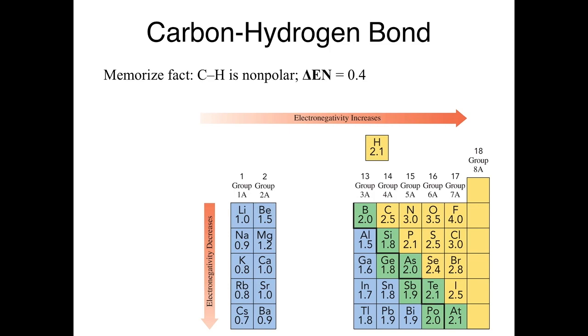For example, if I give you two elements and one is a metal and one is a nonmetal, you will automatically say that's going to be ionic. You don't have to calculate delta EN to know that fact. Or if I give you two elements that are nonmetal, like say oxygen and fluorine, you do not have to know the electronegativity values to tell me that's going to be a polar bond. You just know that fluorine is going to be more electronegative than oxygen because electronegativity increases from left to right. Same thing, if I give you oxygen and sulfur, you know that oxygen is more electronegative than sulfur, so you can draw a bond where oxygen will be partially negative.